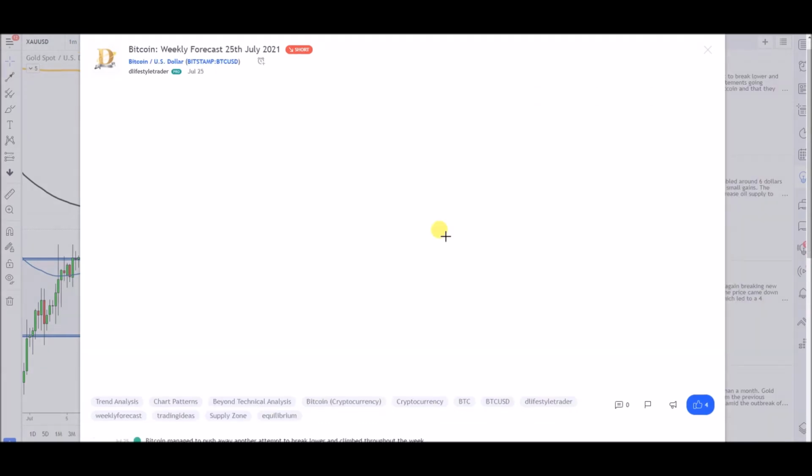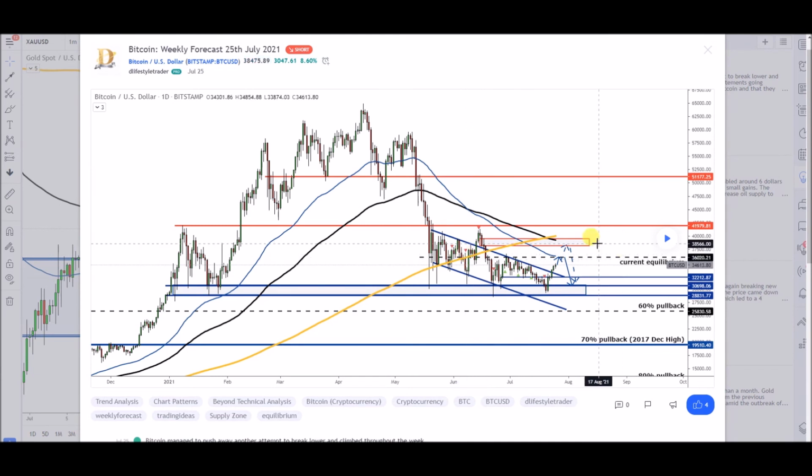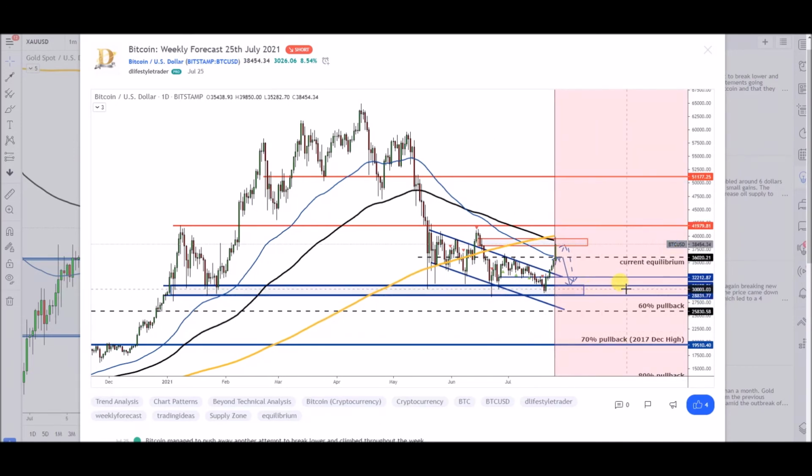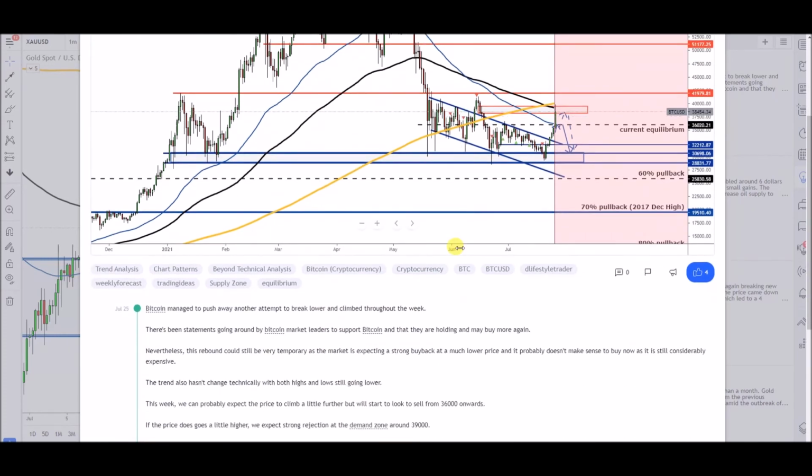So last but not least, we have Bitcoin. Bitcoin has been very interesting today because it has now gone all the way up to 39,000, and as of now, the highest it ever reached was very close to 40,000. But after that, we do see a very strong resistance or a pullback within this supply zone, which we have shared in this post as well. So let's move on and read it.